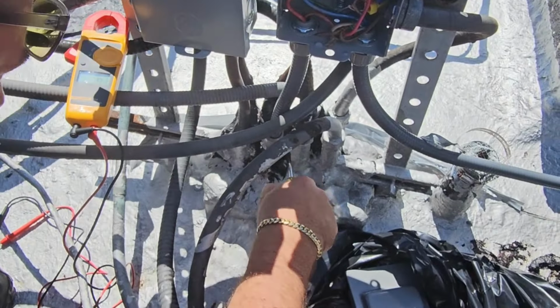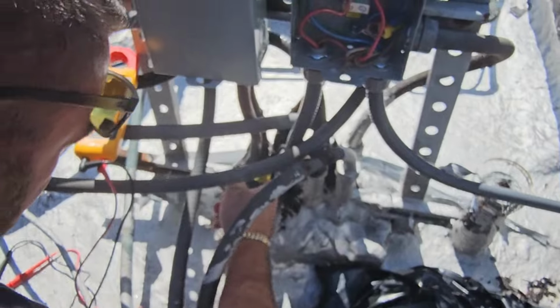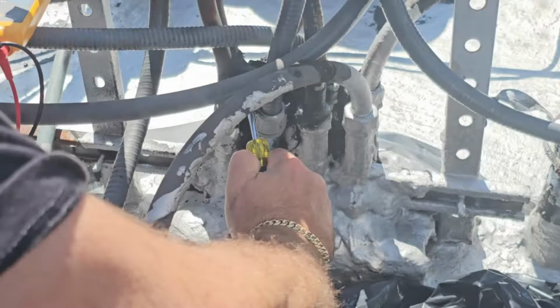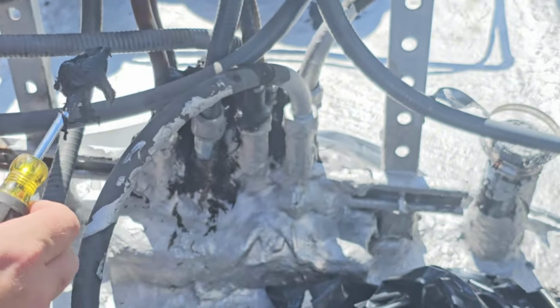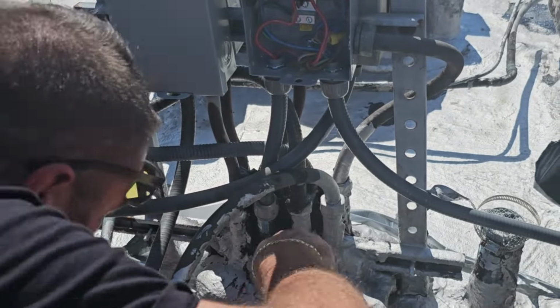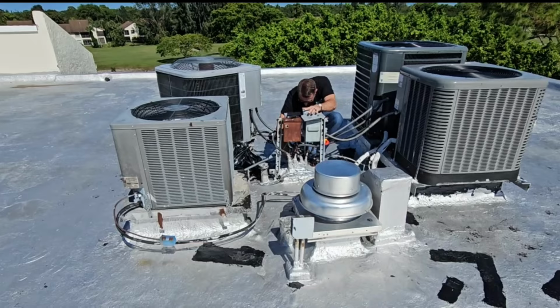And now I'm just digging away at this tar. It's super sticky because it's all brand new. The whole roof was just recently redone. If it was a little bit older, it would be a little drier and less messy. And I'm also trying to stay busy while Bernard's running down to disconnect the power in the apartment feeding this AC unit.